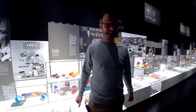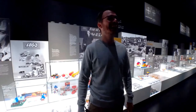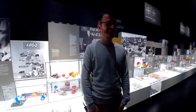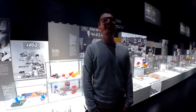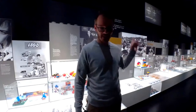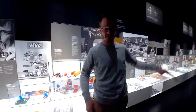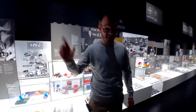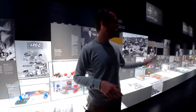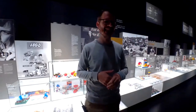That's a good answer. Now we have our last question, which is not really a question, it's more a request. Please don't forget to show your Royal Guard minifigure you mentioned last time. Oh yeah, okay, so we will have to figure that out next time. I think it will be in the next session 4, the part of the exhibition where my Royal Guard minifigure is. So I can hear some of you have been attending the other sessions. Little tease for next time. I hope I will be able to show you that.